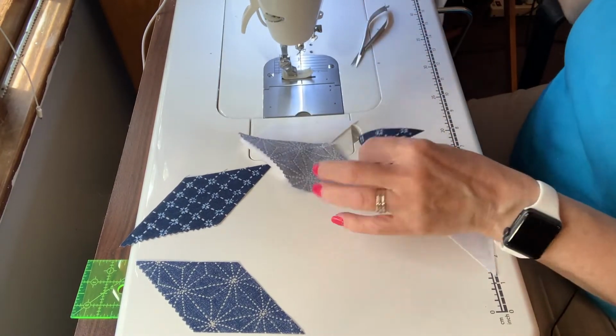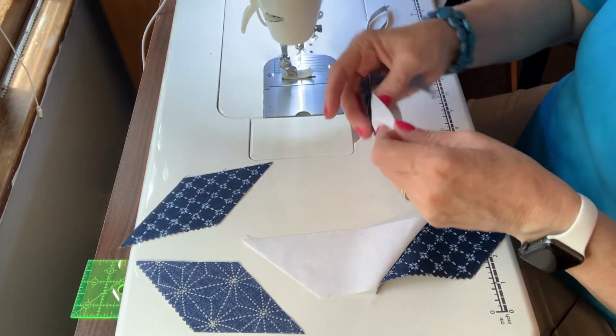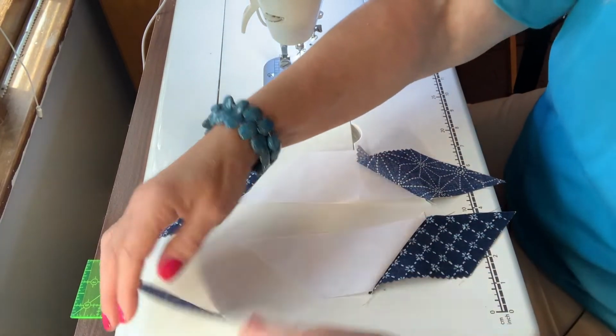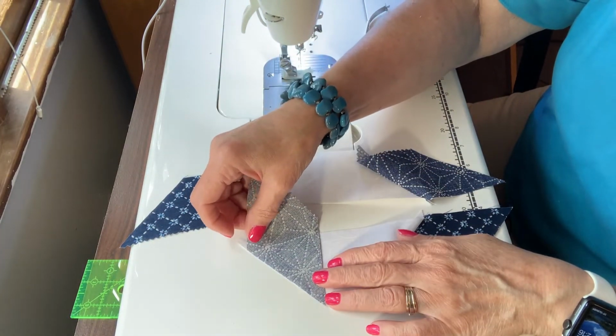Now we iron. I keep the iron on. No, I'm not going to iron yet. I'm going to wait till I get the others and then I iron. So I turn it back to where it was so I can make sure I match up my trapezoid and my diamond correctly.